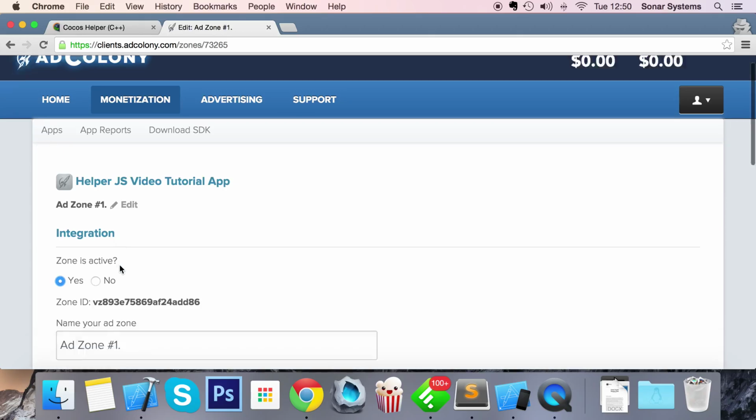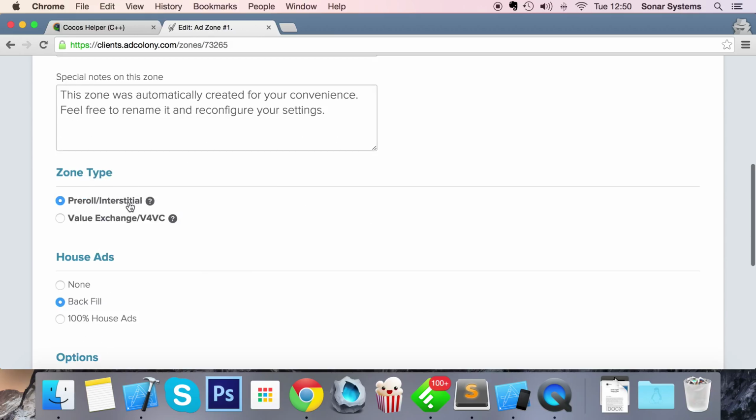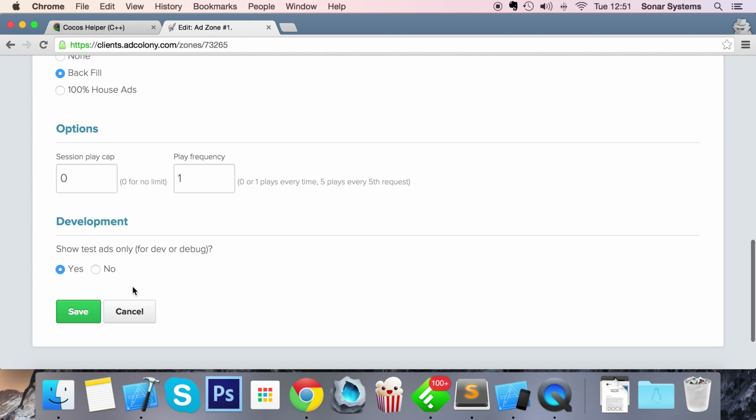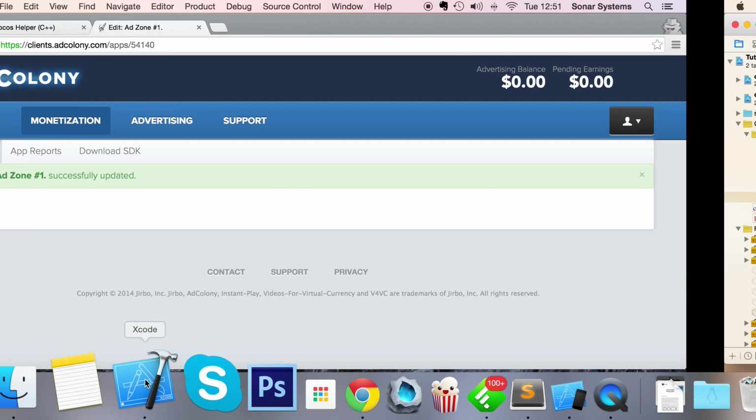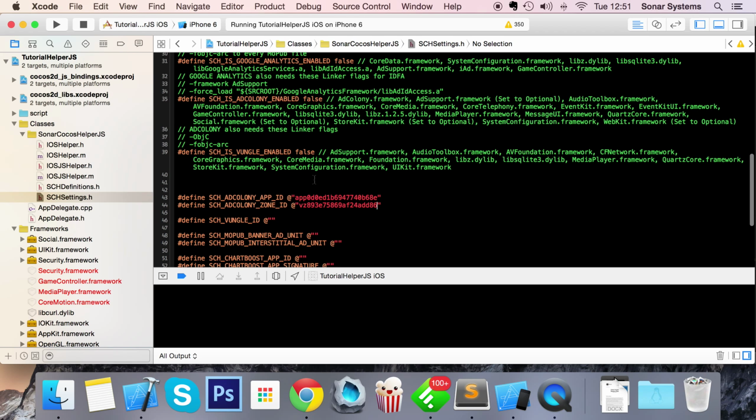So let this load, and we're going to get this zone ID from here. You can change the zone type, so basically are you just going to have a regular interstitial or a value exchange ad. Value exchange is a rewarded ad, that you could display to the user, give them some free gems instead of them paying for it, or give them some extra lives. So I'm just going to click save, go back to Xcode, paste this into the zone ID right here.